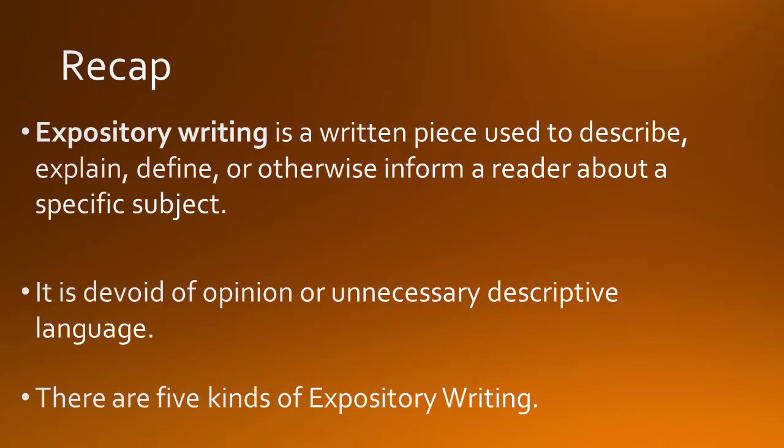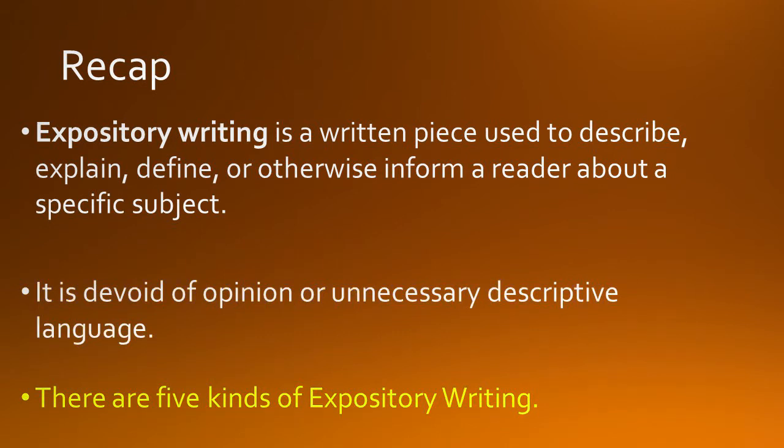And now for our recap. What have we learned? 1. Expository writing is a written piece used to describe, explain, define, or otherwise inform a reader about a specific subject. 2. It is devoid of opinion or unnecessary descriptive language. So it's not figurative, no storytelling, and no poetic work.